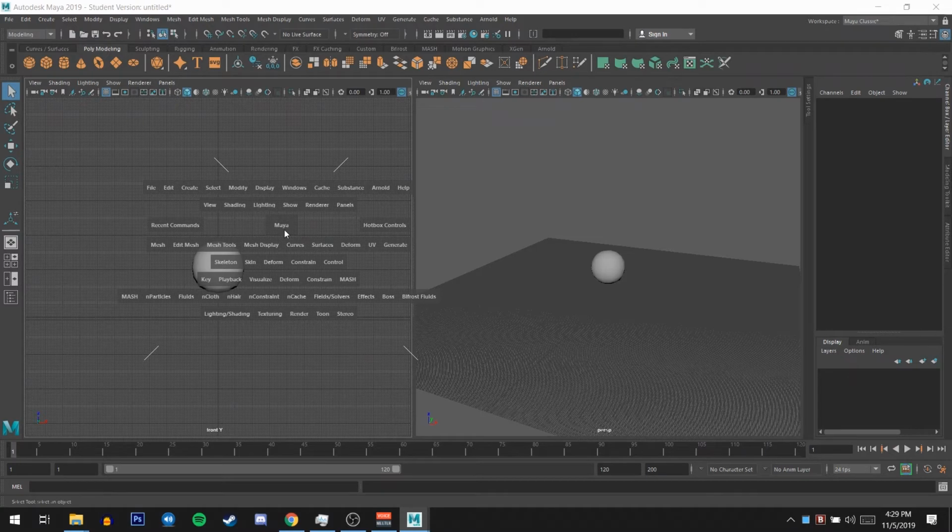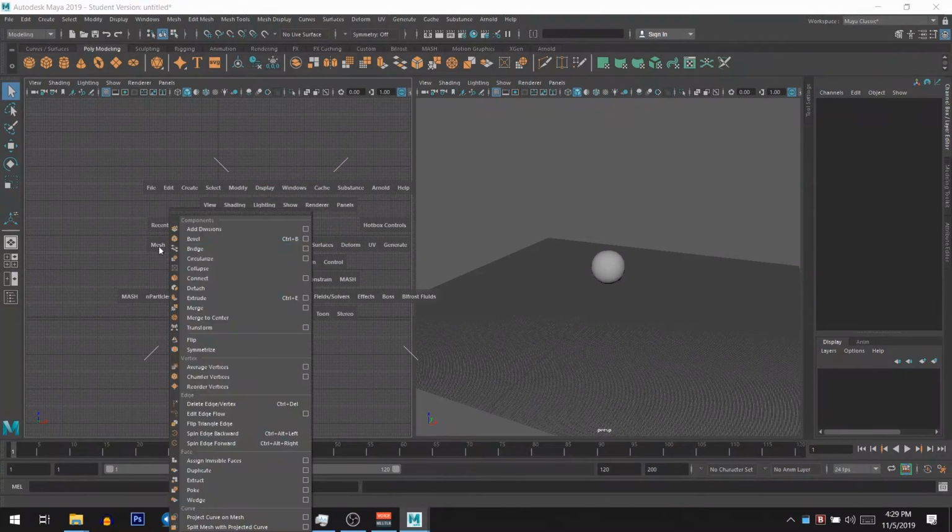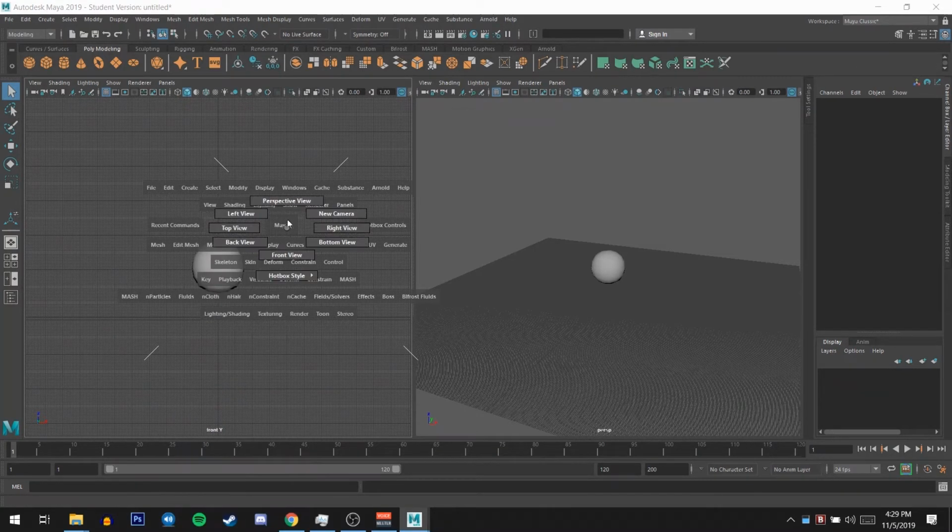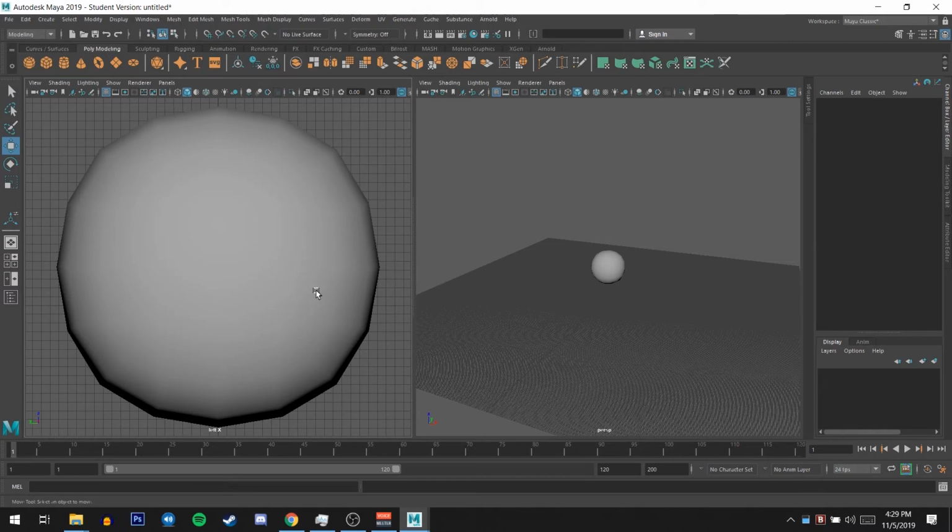And in the center it just says Maya. It's literally just how you change the views if you left click on it. But otherwise, if you left click on one of the other ones, it gives you the options that you would normally get up there. So we're going to click over here, and then we can change our camera to, let's say, we don't want front view, we want left view. Well, now it's in left view.